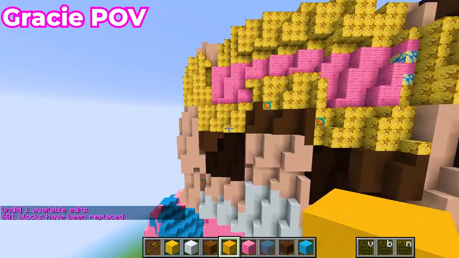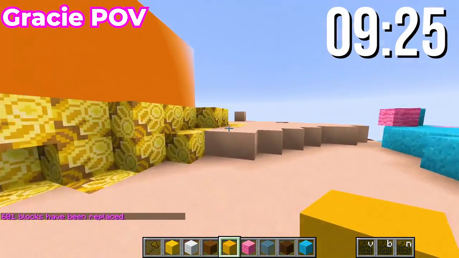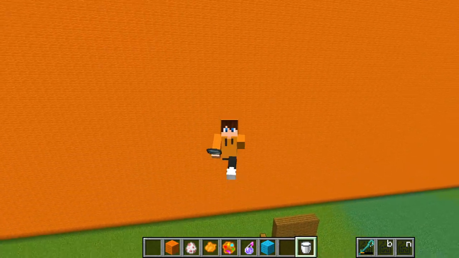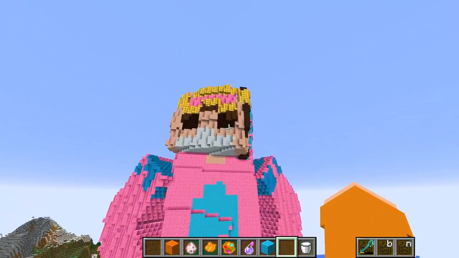Nico is completely bald. Look at this. You can see his head right here, even though he has a pink hoodie on. Oh my gosh, this is so cute. Okay, I'm gonna drink this milk potion and come up to her. Where is she? She's even ruined his goggles. Wait, where's his hair gone?